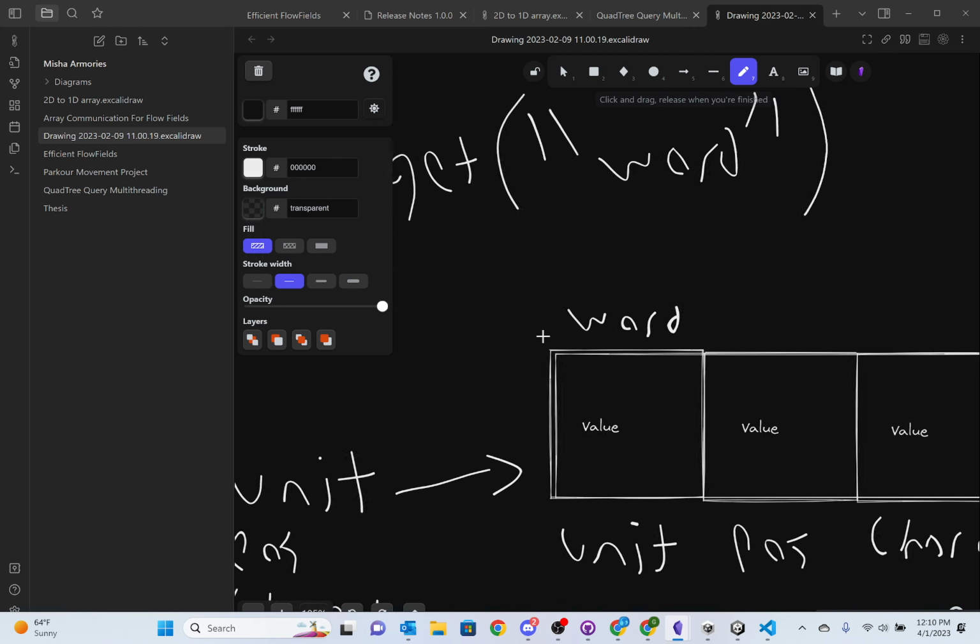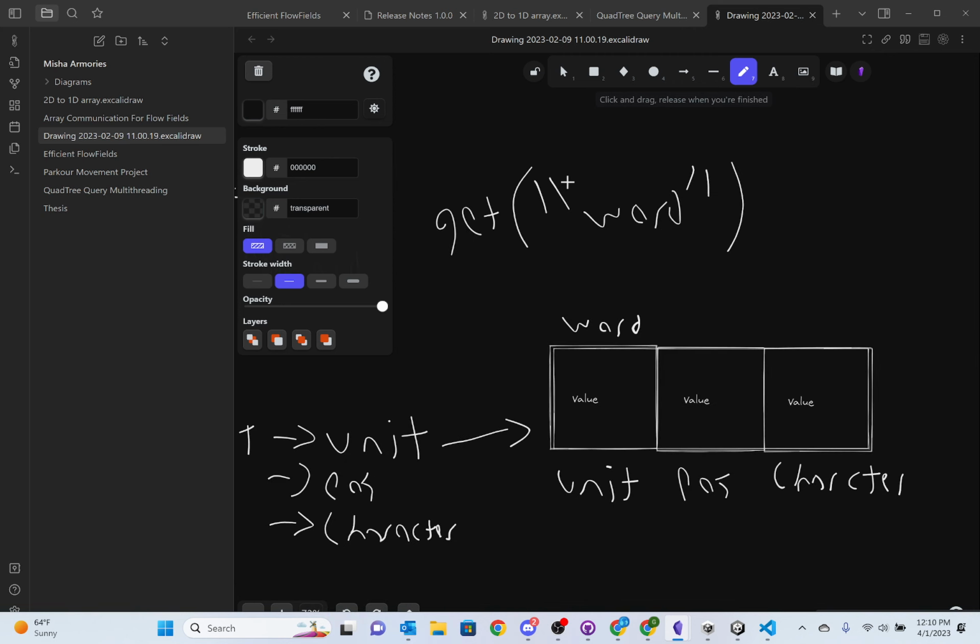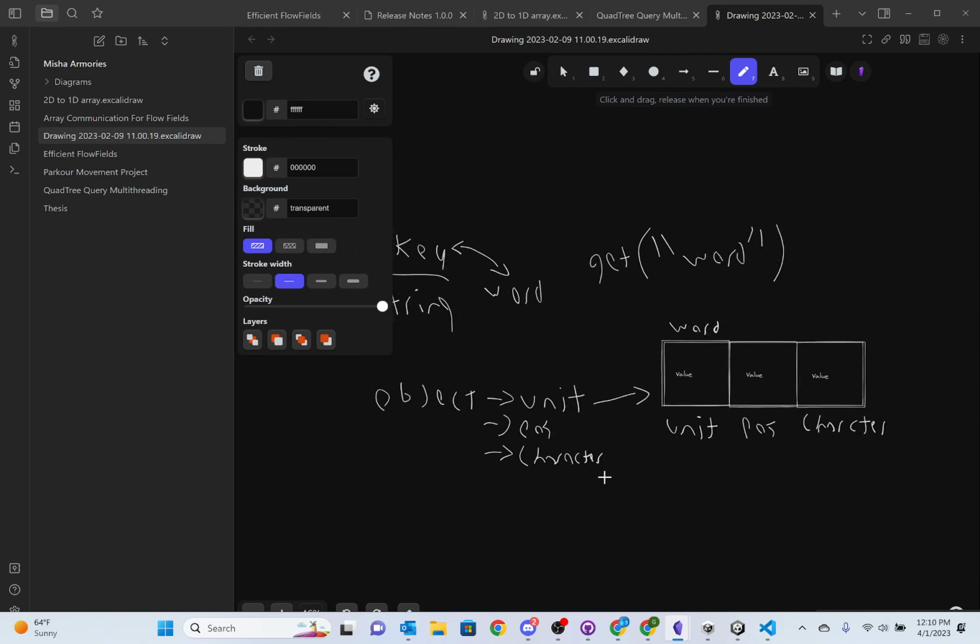That's a lot of words there. I'm going to rephrase that for you. We can get the value by specifying its name. So we just say, I want to get the word variable, and it'll immediately grab the unit variable for us, or sorry, the unit value for us. And hopefully it's clicking.